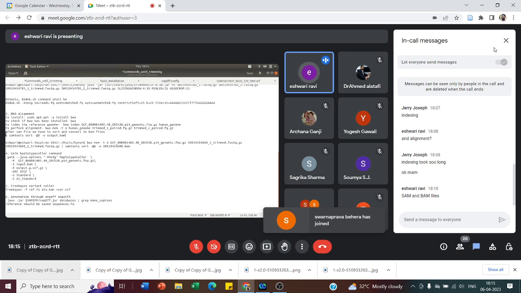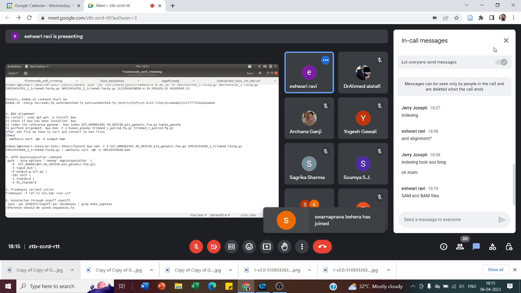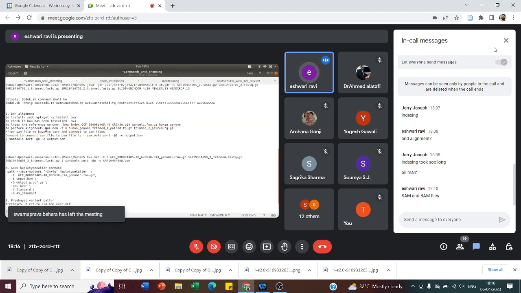The command for converting a SAM file to a BAM file uses SAMtools. You might have to install it as well. The SAM to BAM conversion is this command. So instead of typing two different commands separately, there is a simple way where we just give two commands with a pipe in between.